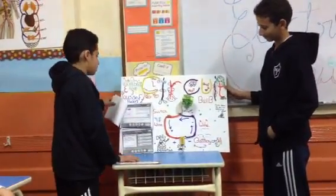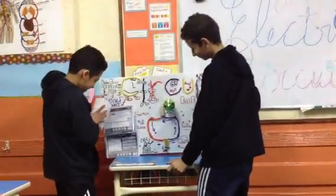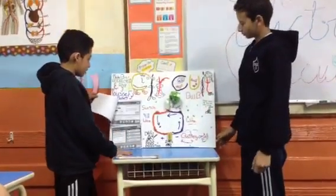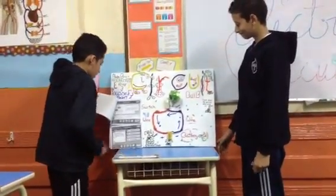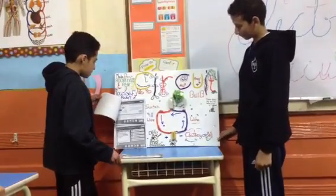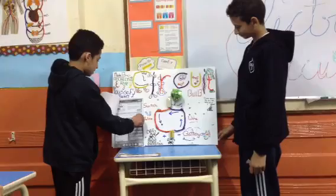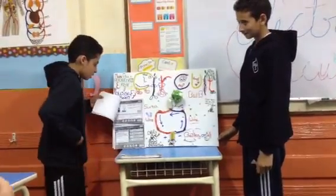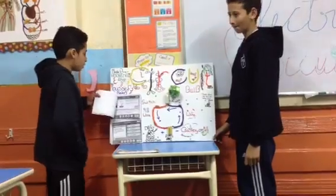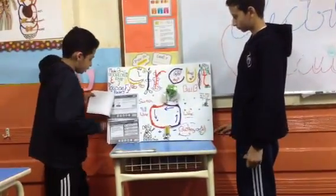Now all about switches. What about switches? Switches allow you to make or break a circuit. When a switch is in the on position, the circuit is complete. When the switch is in the off position, we say the circuit is broken. Switches come in all shapes and sizes, and there are different types. Two types you might use are push switch and toggle switch.